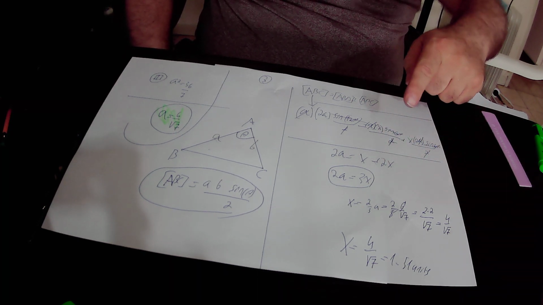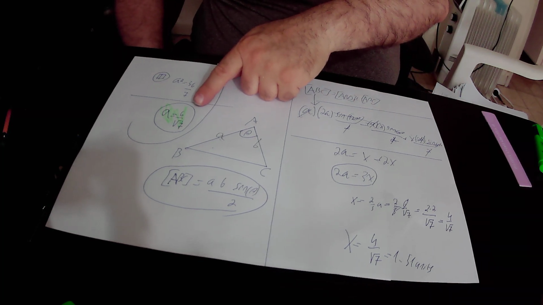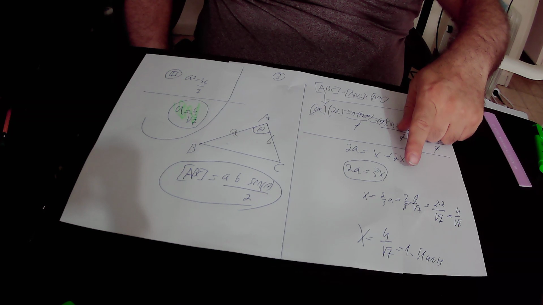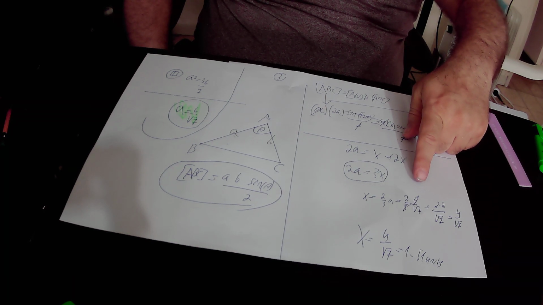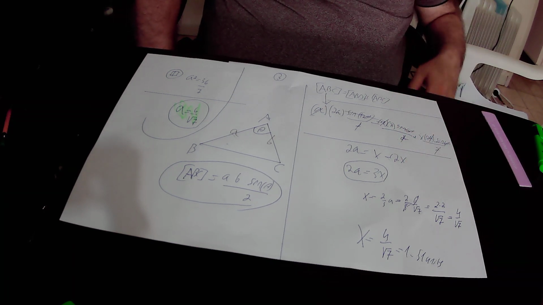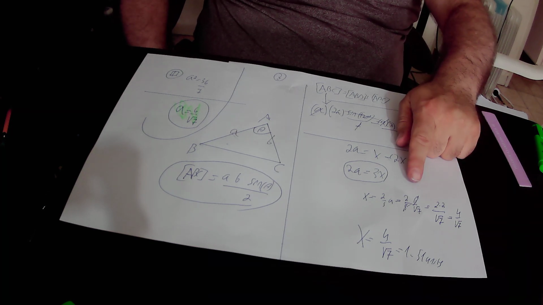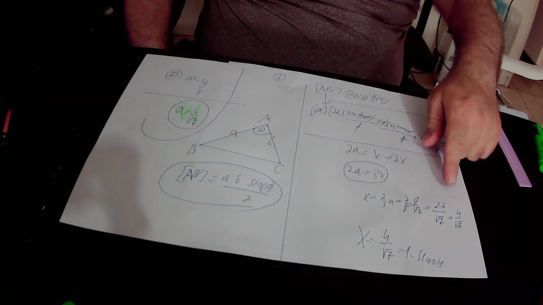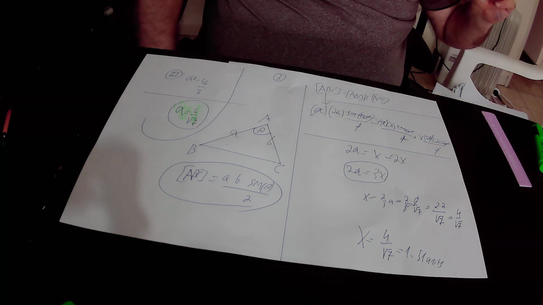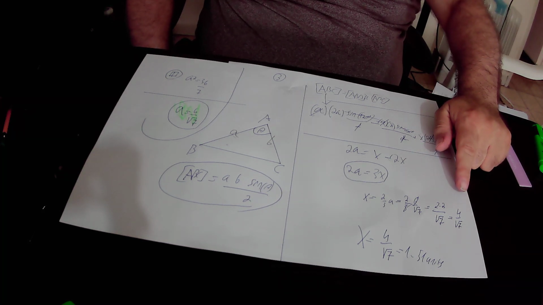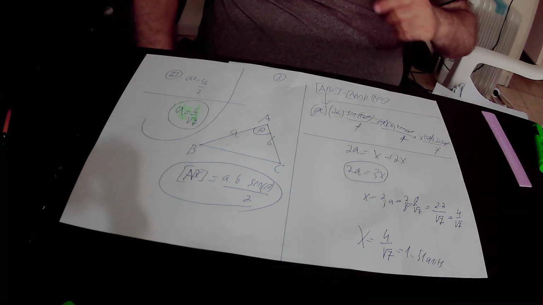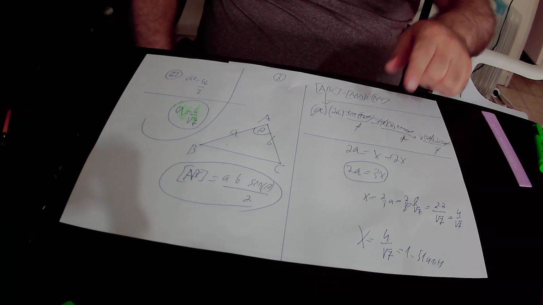Then we substituted A by 6 over square root of 7 units. And we got that X equals 2/3 times A, and A is 6 over square root of 7 units. So here we have 6 over 3 is 2. And we got that X equals 2 times 2 over square root of 7 units. 2 times 2 is 4, so in conclusion we found out that X equals 4 over square root of 7 units.